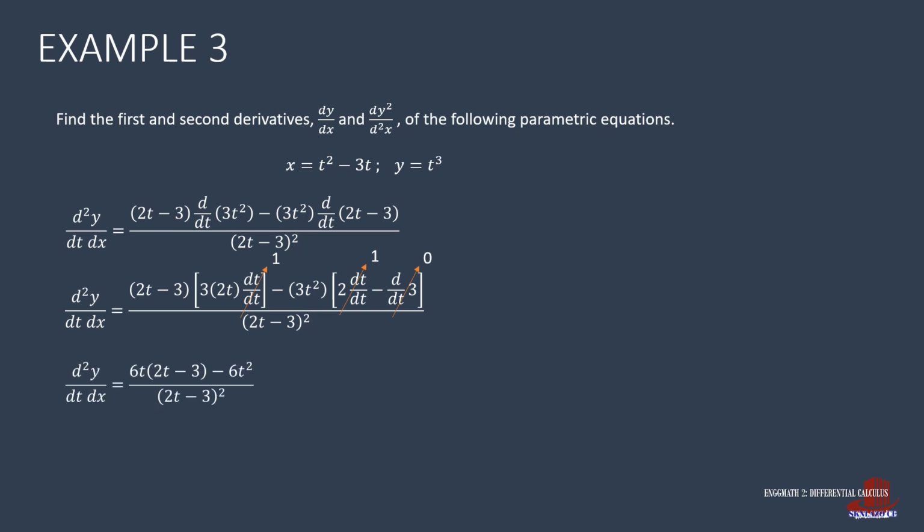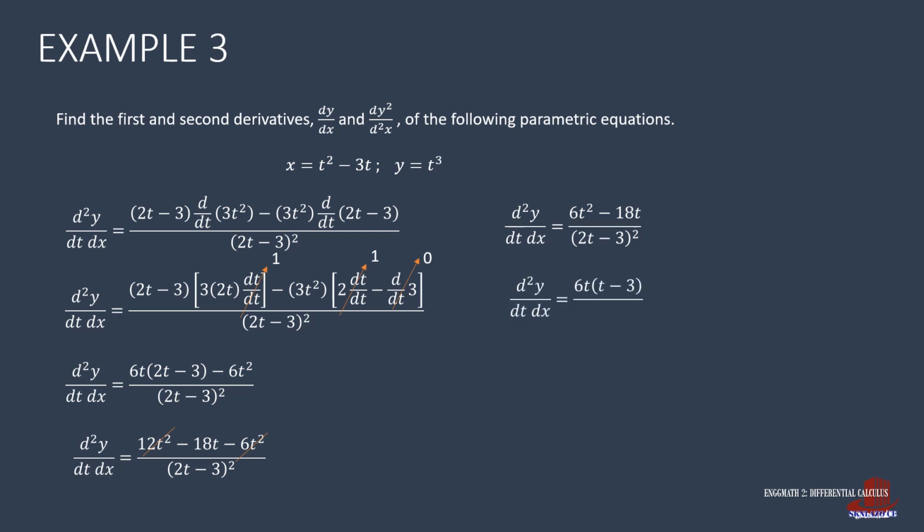to have the equation shortened as 6t times the quantity of 2t minus 3 less 6t squared, with the same denominator of the square of 2t minus 3. Then we attempt to reduce the equation by taking out the groupings by distributing 6t and have 12t squared minus 18t less 6t squared all over the square of 2t minus 3. By unifying 12t squared and negative 6t squared, we have the reduced equation of 6t squared minus 18t all over the square of 2t minus 3.